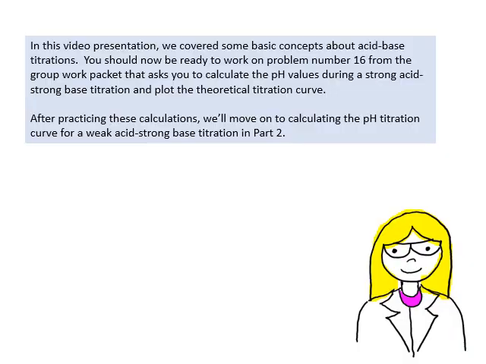In this video presentation, we've covered some basic concepts about acid-base titrations. You should now be ready to work on problem number 16 from the group work packet that asks you to calculate the pH values during a strong acid, strong base titration and plot the theoretical titration curve. After practicing these calculations, we'll move on to calculating the pH titration curve for a weak acid, strong base, and we'll do that in a second video called Part 2.